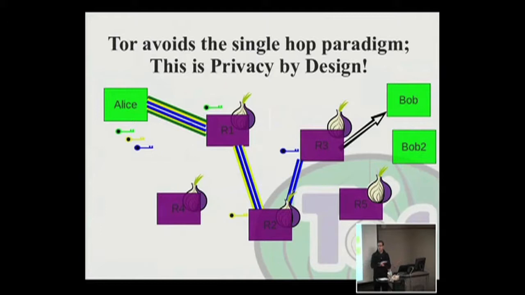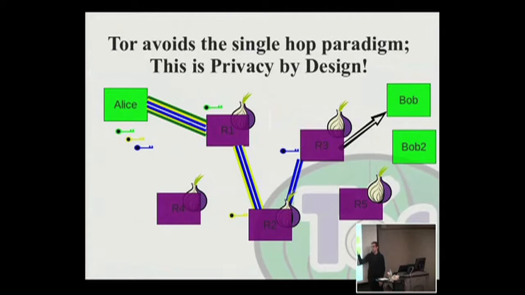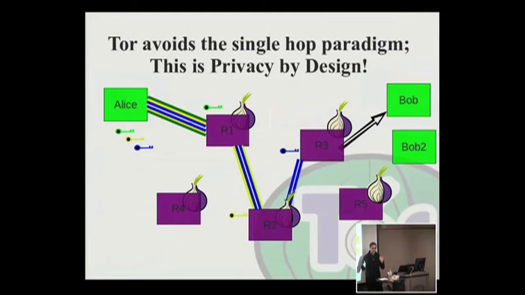If an attacker doesn't have a large diverse range of IP addresses, that's one way we'd avoid the Sybil attack. If an attacker performs a Sybil attack with a great diverse range, it's possible they inject enough nodes that you'd start picking their servers. What Tor protects against is everything that is not end-to-end traffic analysis. If you can watch the last hop and the first hop, you can watch bytes go in and come out — there's a one-to-one mapping, the difference is just latency. The main thing we cannot protect against is a global passive adversary that can watch the whole Internet. Geographic diversity of routers is really important — we all know the NSA wiretaps the entire United States.